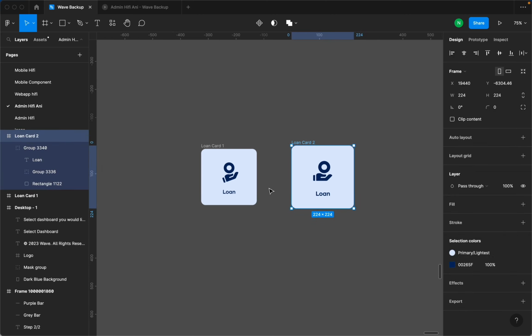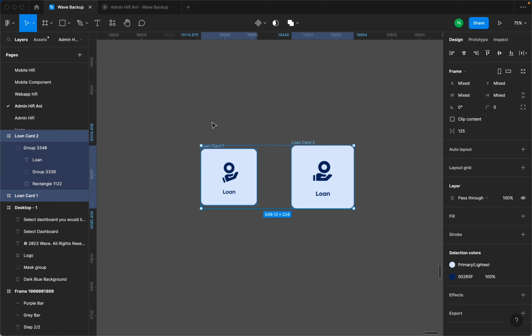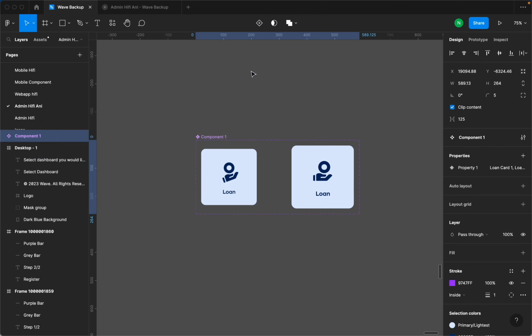What I will do now is combine these two guys into a component set. I'll just rename this component one to loan card new. Now I want to add the interaction to this guy.